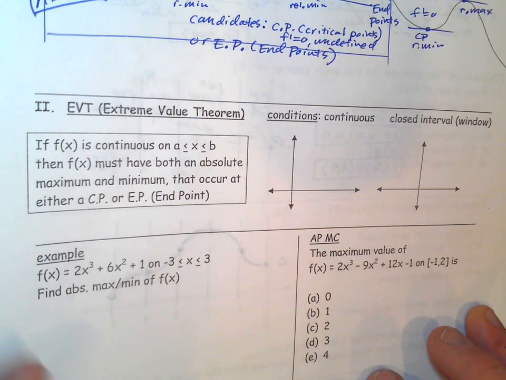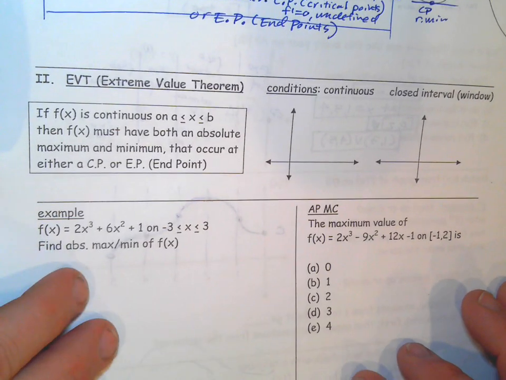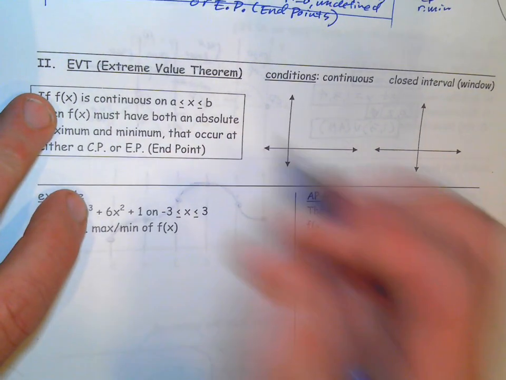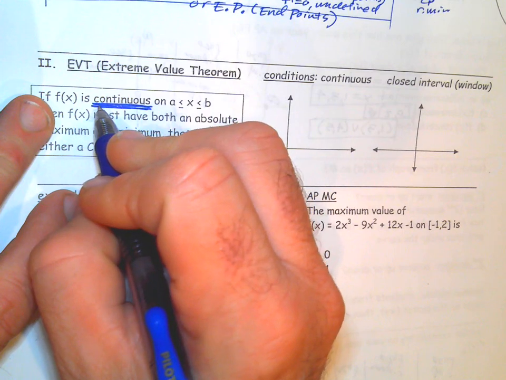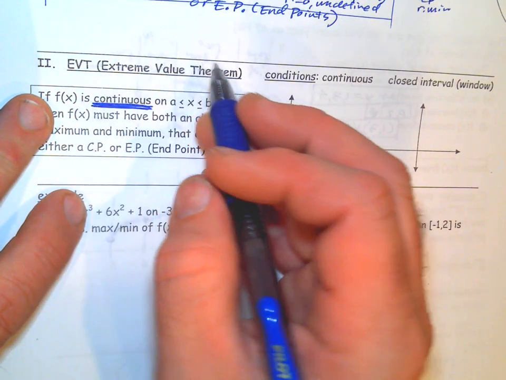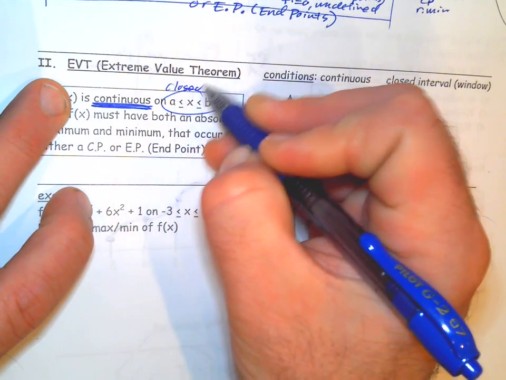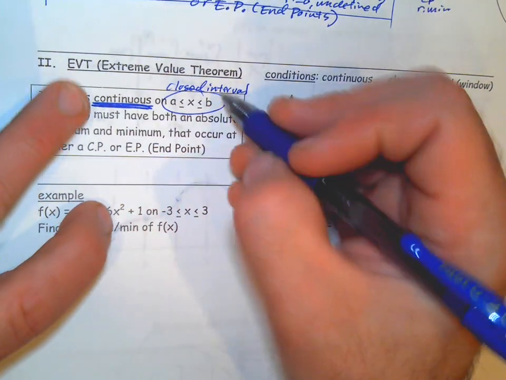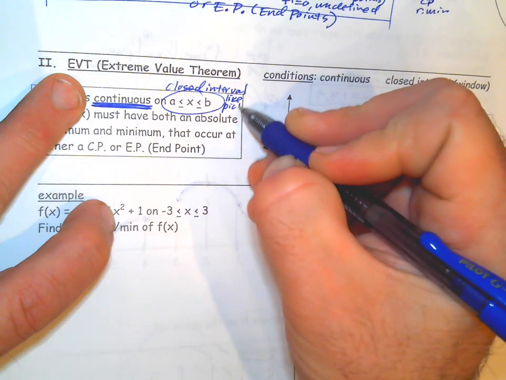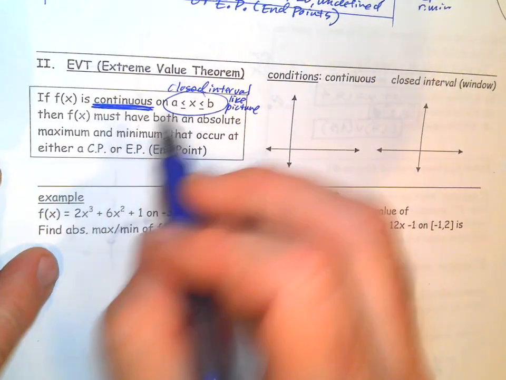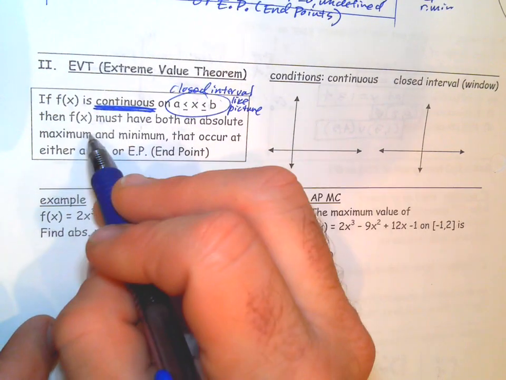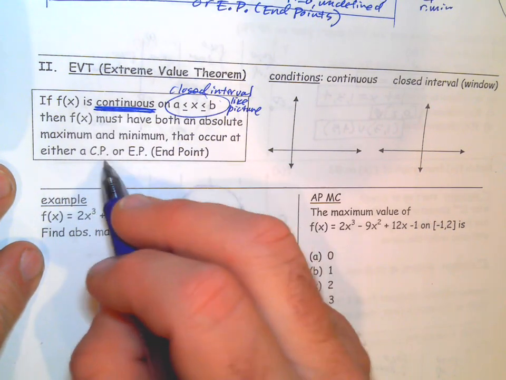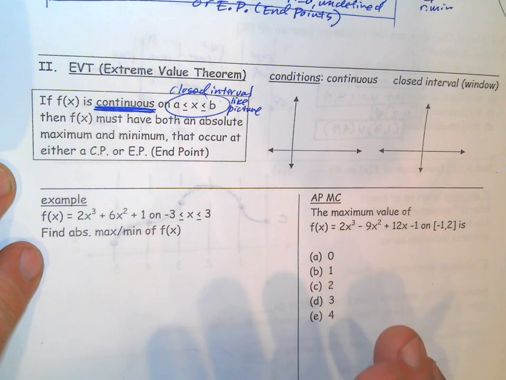Now, this idea is called the Extreme Value Theorem, EVT for short, and we've been using Extreme Value Theorem for a long time. What it says officially is if f of x is continuous, so it has to be a connected graph. No jumps or holes or things like that. Otherwise, you can't apply this. It has to be on a closed interval, meaning you have to have endpoints. You have to have edges. Closed interval, okay? Like the window, like the picture that we were just talking about, right? That was a closed window. If those things are true, then f of x must have both an absolute max and min. So there's a guarantee you're going to get a max and min. And then it tells you that they're going to happen at a critical point or an endpoint. So it's a way of finding them, but it's also a guarantee.